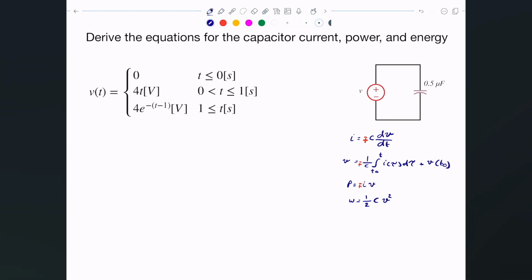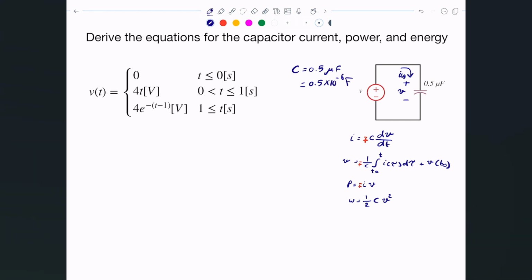So for the sake of passive sign convention, I just want to make sure that you see it. This one here is the same voltage, and the current that is flowing in here, I'm going to assume is the current i(t). From the perspective of the capacitor, that current will be hitting the positive, so I'll be using the positive throughout in terms of passive sign convention. All right, so let's get started. C is 0.5 microfarads, or you can think about it as 0.5 times 10 to the negative 6 farads.